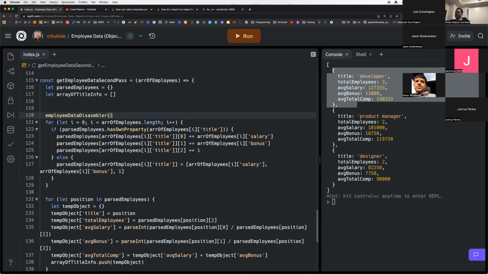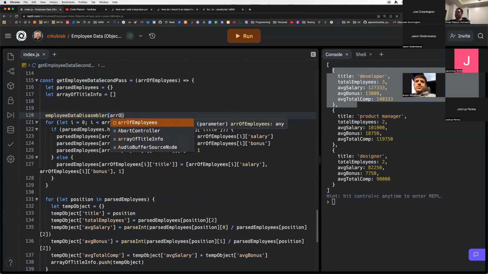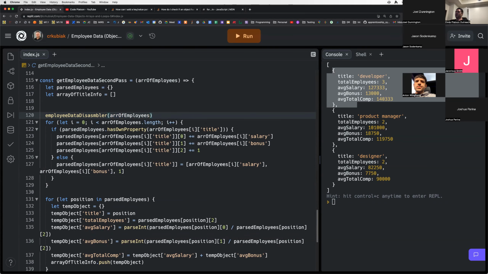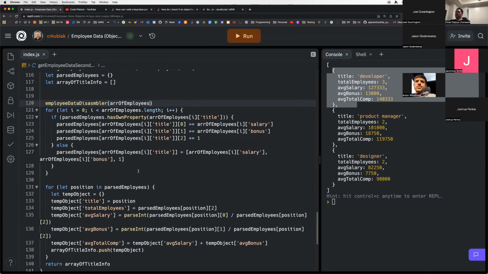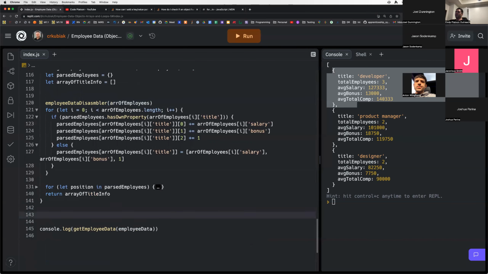And we'll feed it the array of employees, right? And then do this for right now. We'll just minimize that. And so down here, we're going to write a new function, right? So we can call function employee data disassembler.